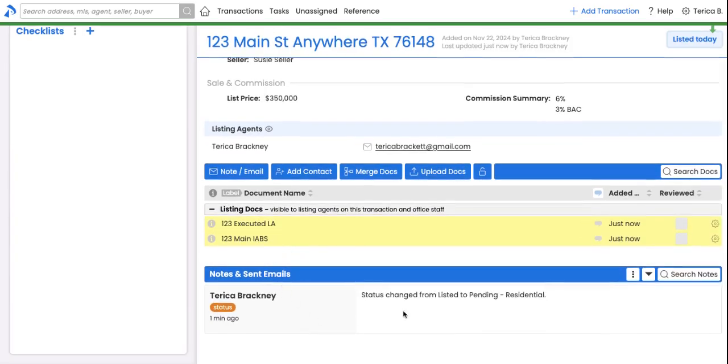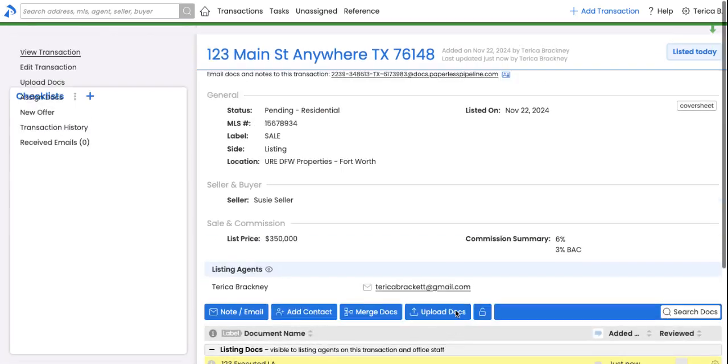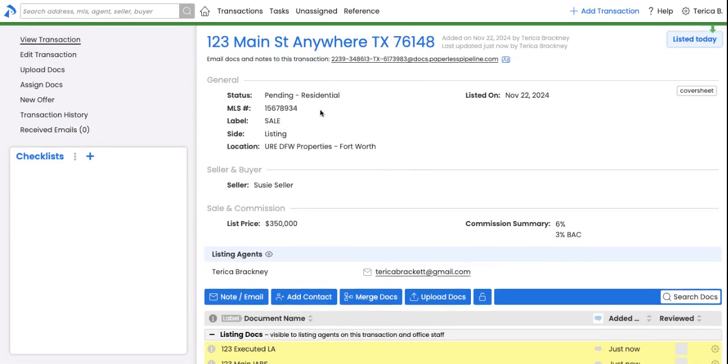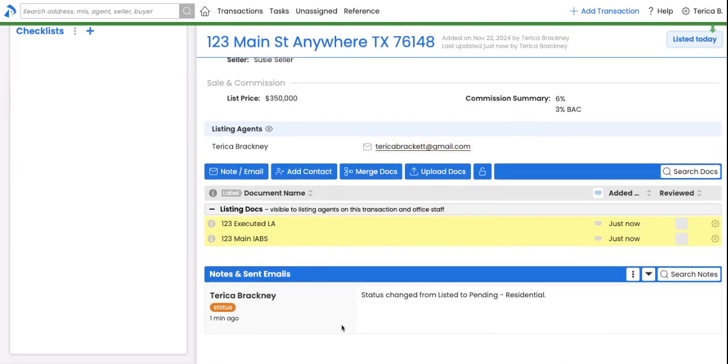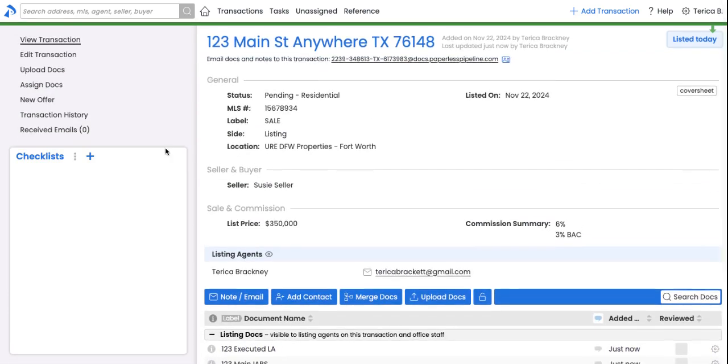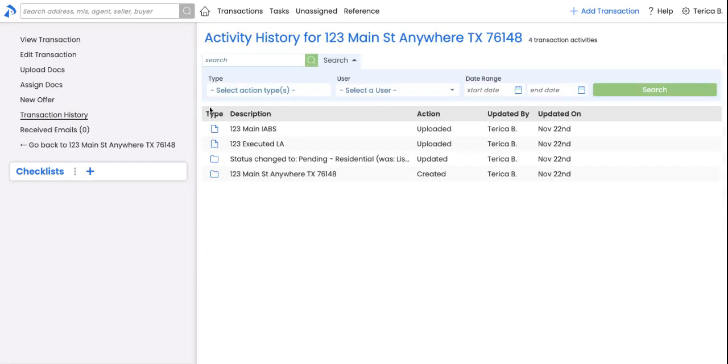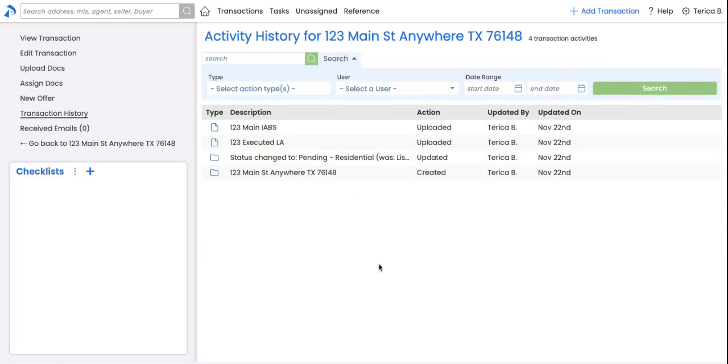And then right here, I just want to show you that whenever I went in and made that change, I changed the status from listed to now we're pending, and it also keeps track of things down here for you. So you can see the synopsis of any history or any changes that are being made. You can also see it over here if you click on this transaction history.